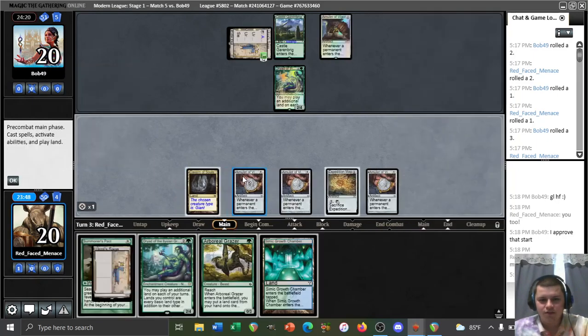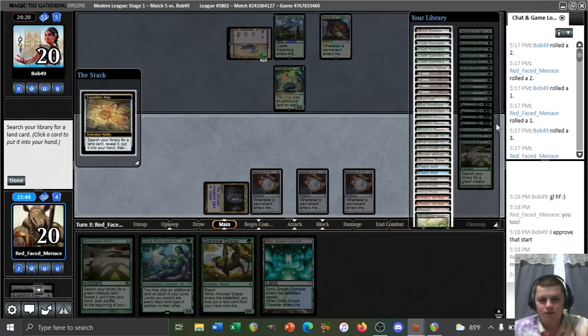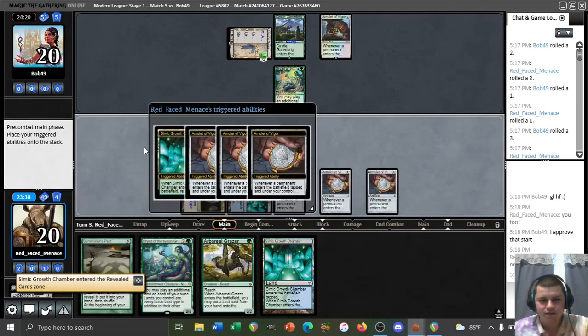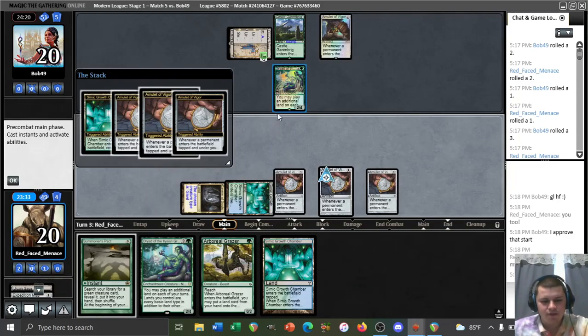We'll go get 3rd Amulet. We will crack our map. Oh, we even drew the Growth Chamber, so I guess we didn't need to crack map, but whatever. 2nd Growth Chamber, why not? No yields, so we don't need to worry about that.